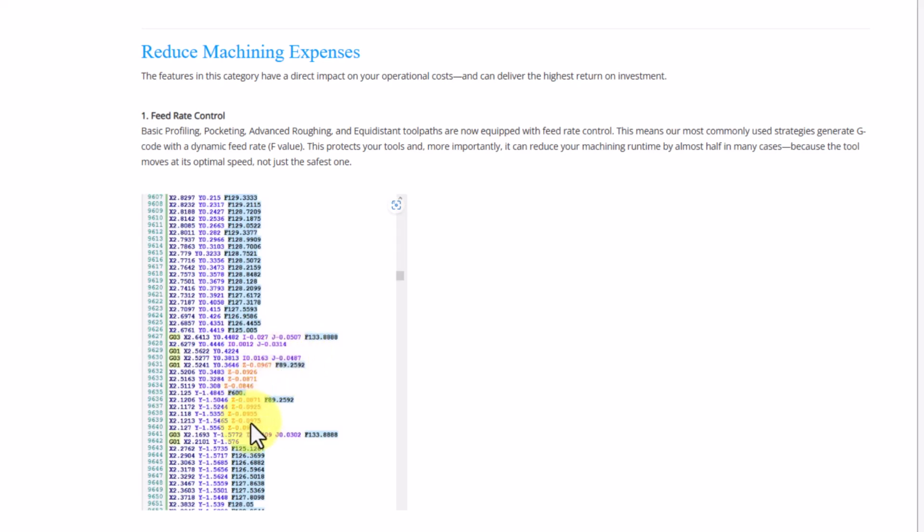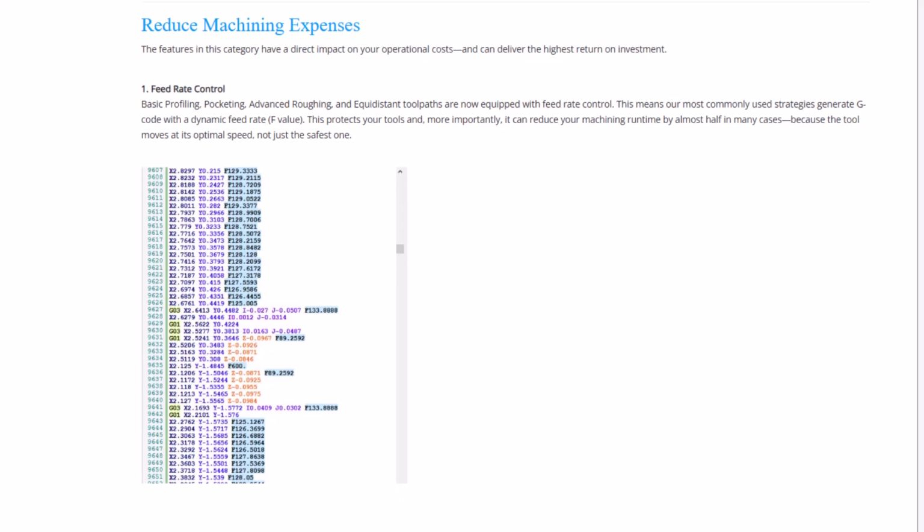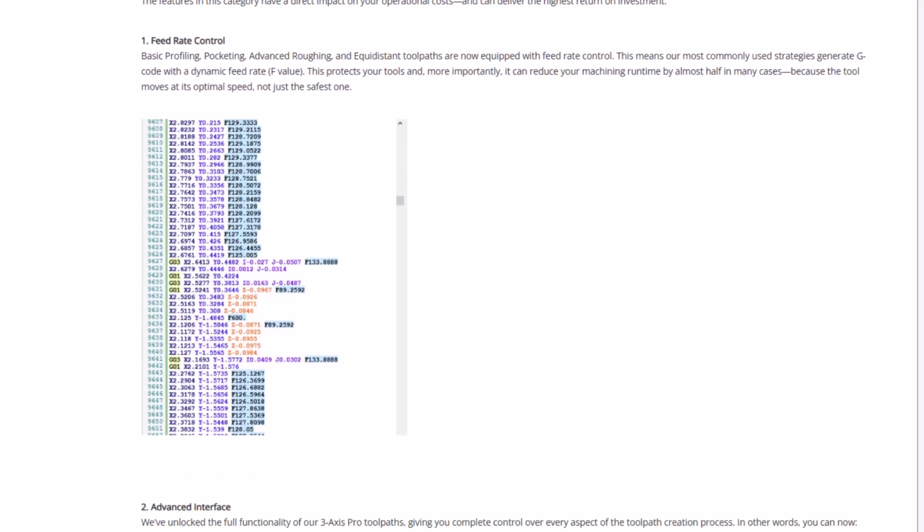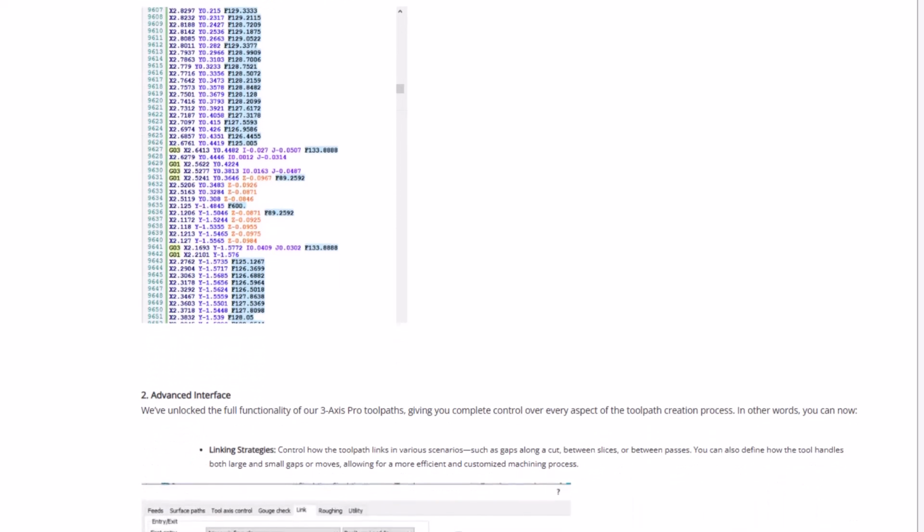Okay. And the sources we looked at suggest this can almost halve the machining time in many cases. Plus, it's way better for your tools, less wear and tear. Wow, cutting runtime by half potentially, while protecting tools. That's huge. It really is. You're pushing the machine closer to its real capability, but safely. Okay, so that's a massive control improvement on the machine side. But you mentioned the interface too.